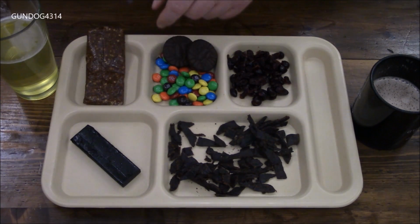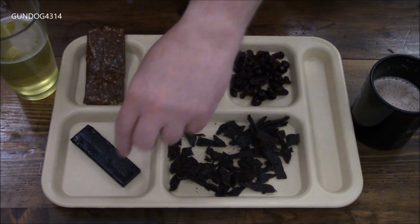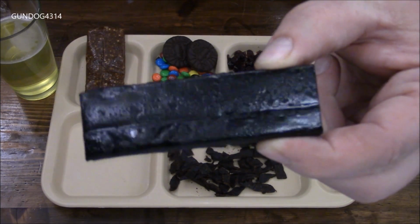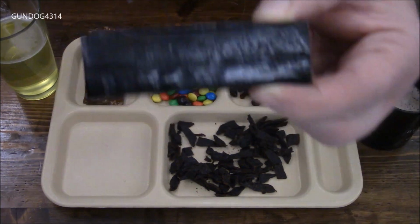Now let's try some of this fruit source concentrated puree of fruit and vegetables.